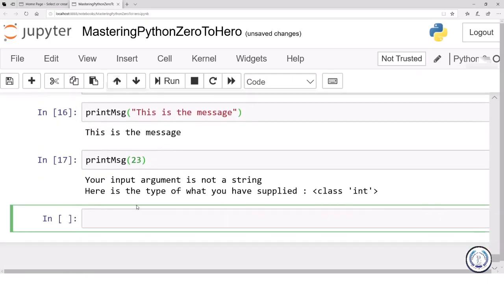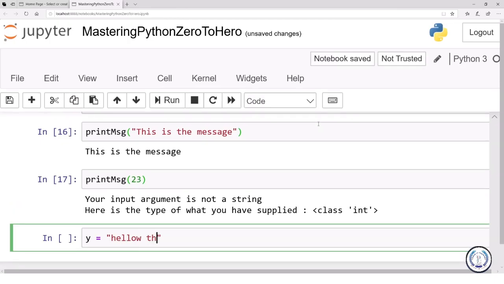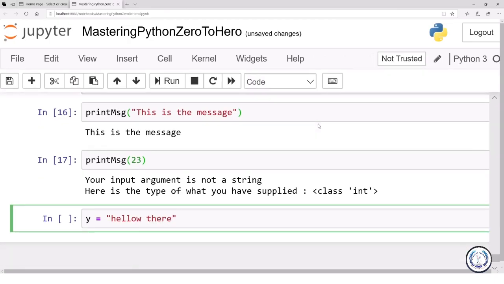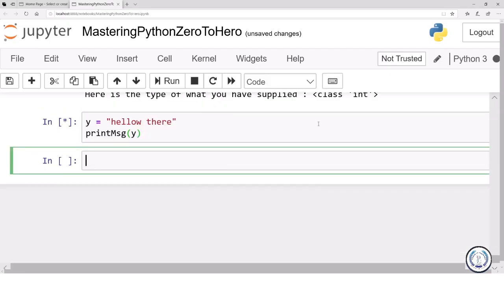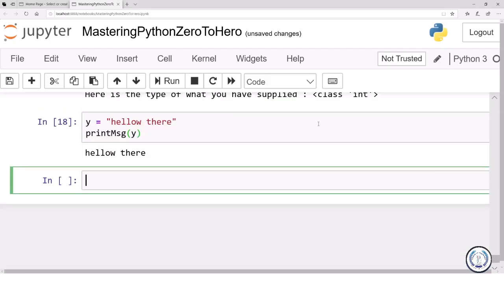You can call this function in the following way. Let's say you define a variable y, and the variable y contains hello there. Then you call this function on y, and it will print hello there, because y is also a string. Great.